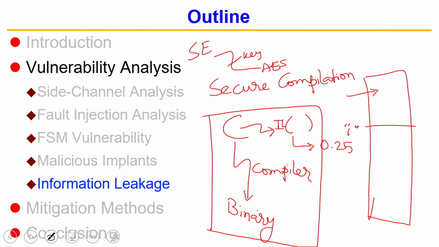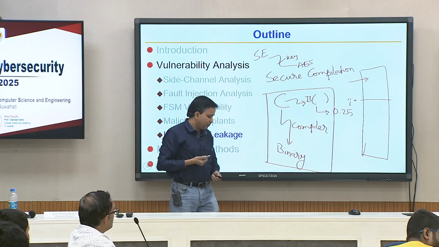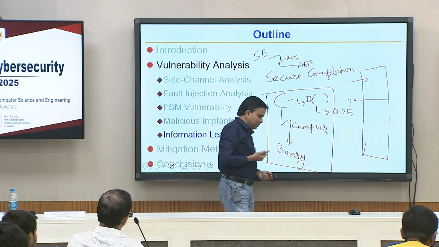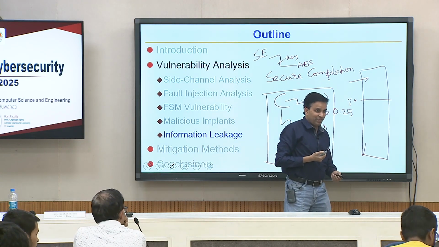Yes, please. One query, sir. Previously, you explained to us about homomorphic encryption, sir. So, like you have suggested that the security enclave transfers the key to the AES, can homomorphic encryption be used there? So, if you do homomorphic encryption, you do not need AES, right?